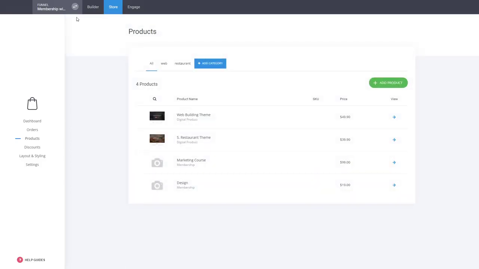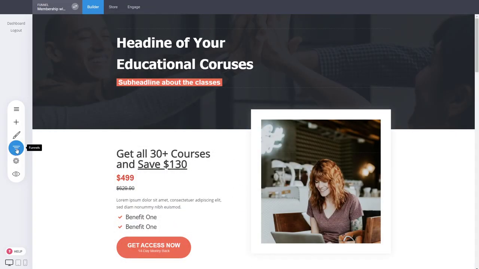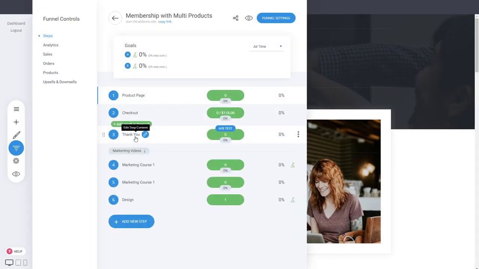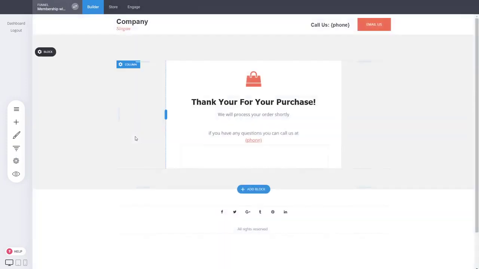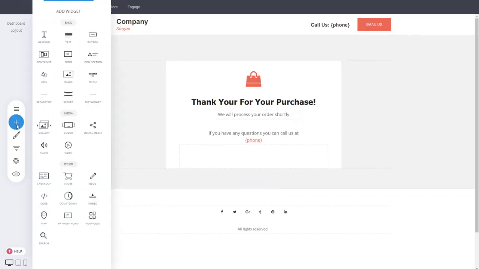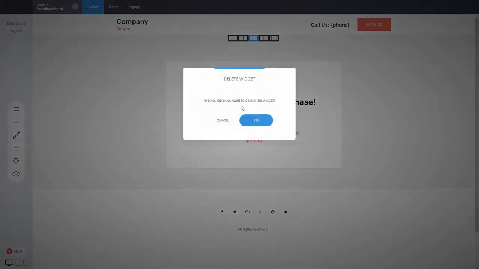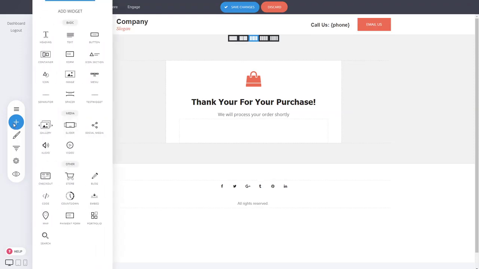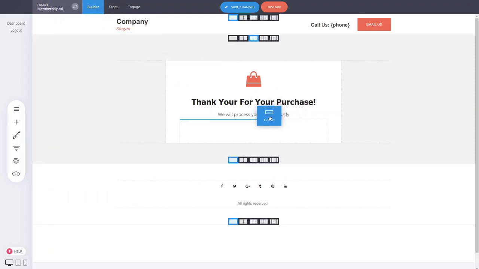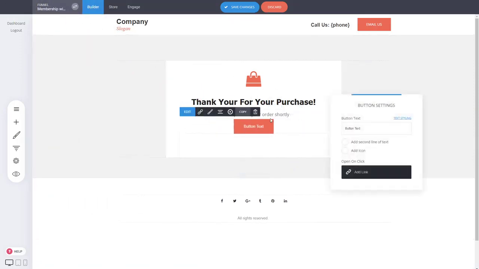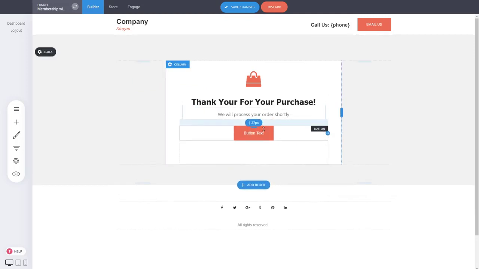Now, something cool that we can actually add to our funnel in this case is on the thank you page. We might not want to give them just a check your email message, so we can actually have a link that will show all the different memberships that we have. So you can add a button there instead of having to just check out your email. Because they're already logged in, there is a way for them to see access to all of their videos and memberships really fast and quick. So we can just add a button.